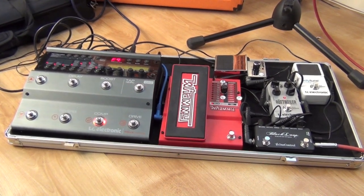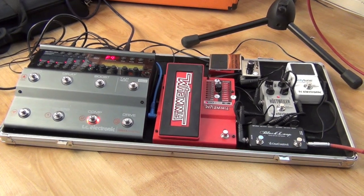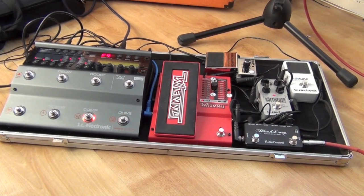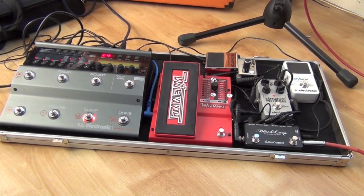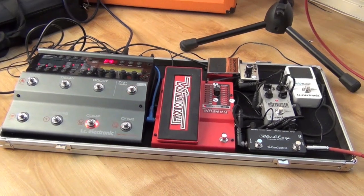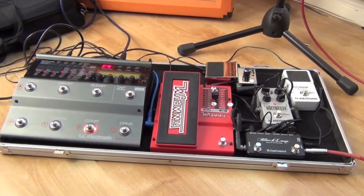What I have here is a different setup than the one in the pedal board I built in my other videos, which was really well suited to using a lot of analog pedals. The band I play in, a sort of industrial metal band called Bad Pollyanna, tends to want quite specific delays, modulation effects, and pitch effects. It was getting to be a handful, so I invested in the TC Electronic and built a little board around that.